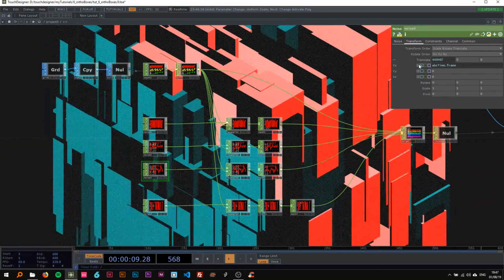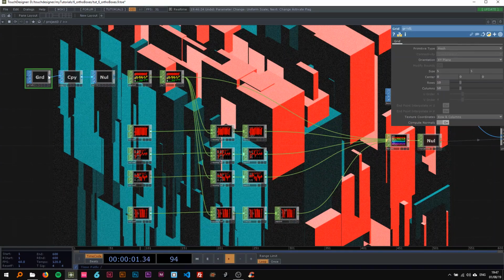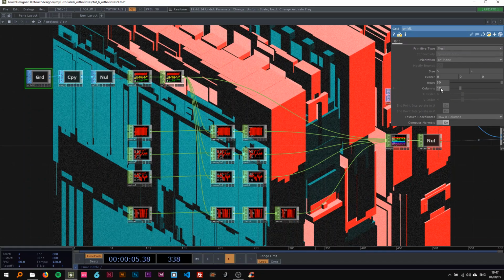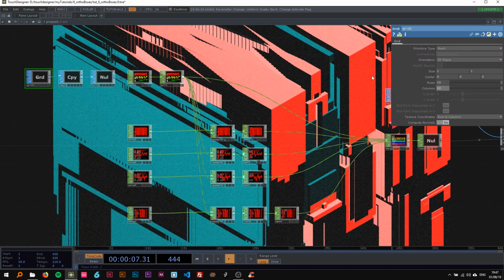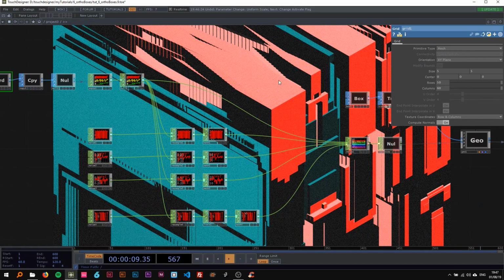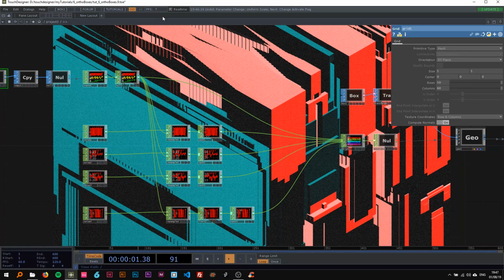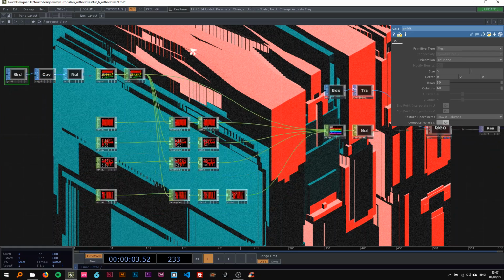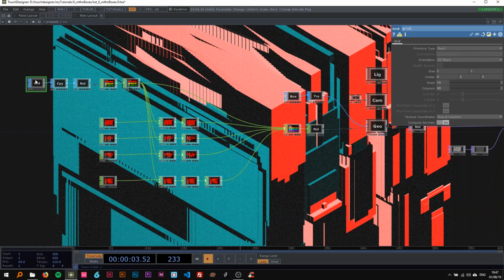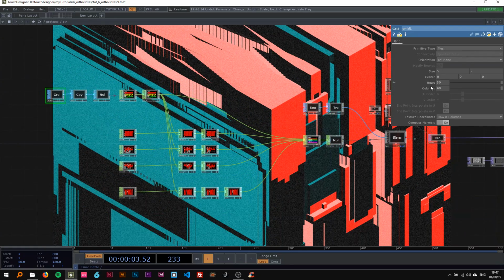Like if I turn this off and change the rows and columns to maybe 50 and 50, like 60 even, you see the frame rate is dropping very low to like 7. If I pause, this goes up. So if you want to render this in real time, then you shouldn't go too high with the rows and columns, only if you have a better PC or a really good PC.